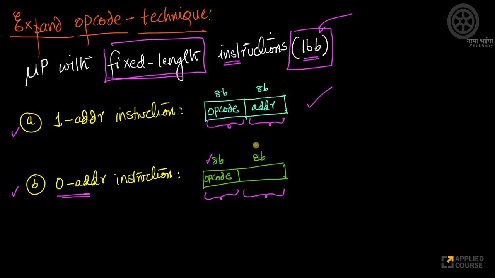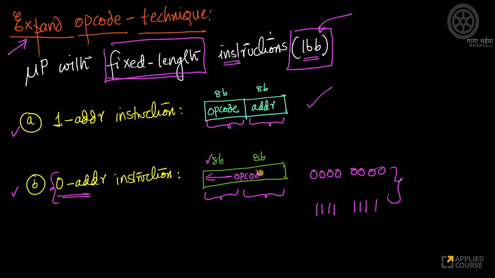In this case, we apply a method called expanding the opcode. We have these 8 bits of opcode, and here we can fill any 8 bit number, from 00000000 to 11111111. We can fill any of them. So instead of wasting these 8 bits, we expand the opcode to use the whole 16 bits now.